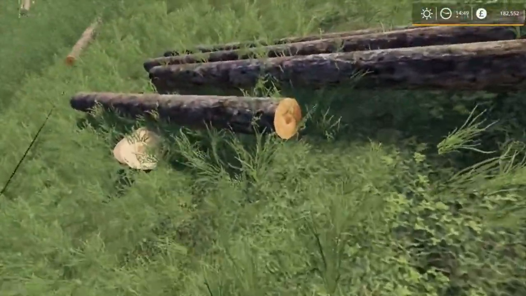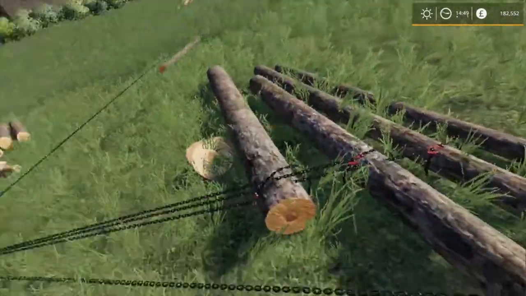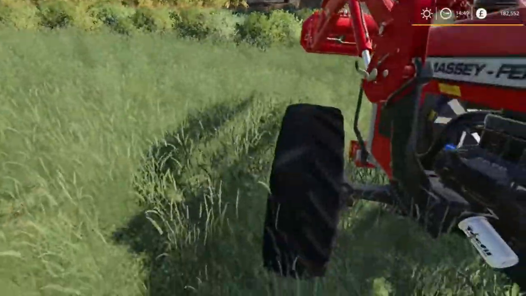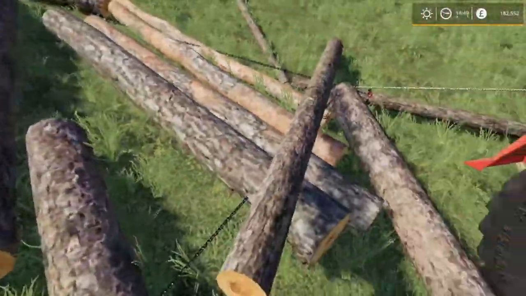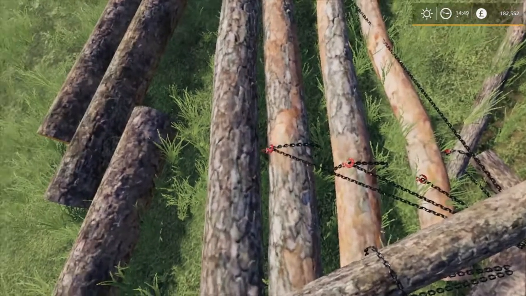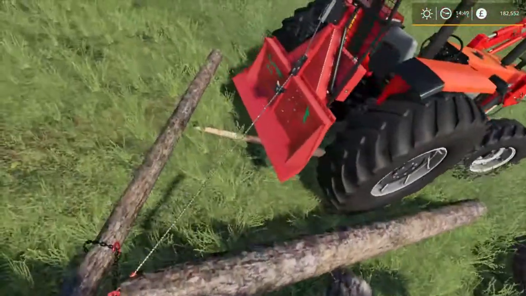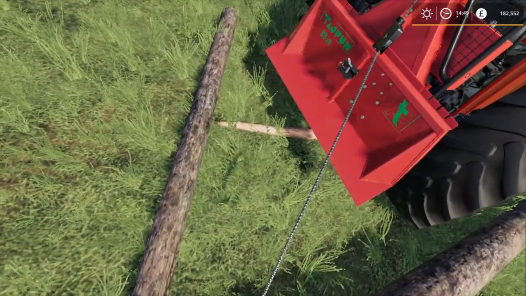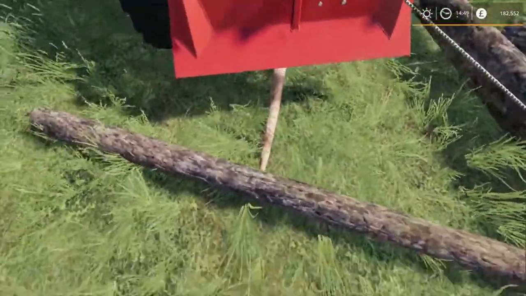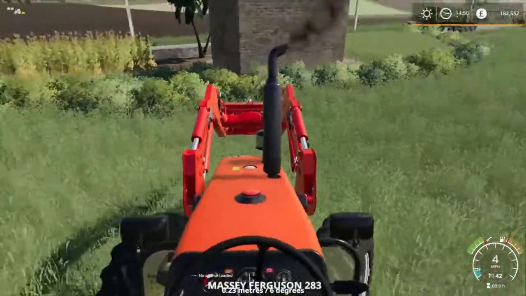Try and grab this pile. Don't know if I'll get all these. There's a little one there, isn't there? Oh, come on. Little ones are always the... There we go. The finicky ones.